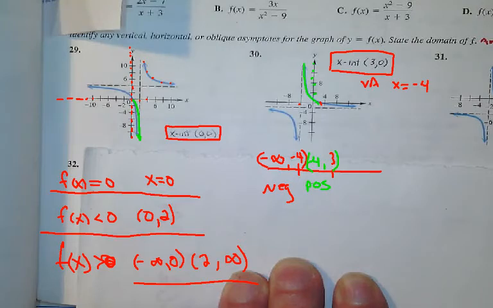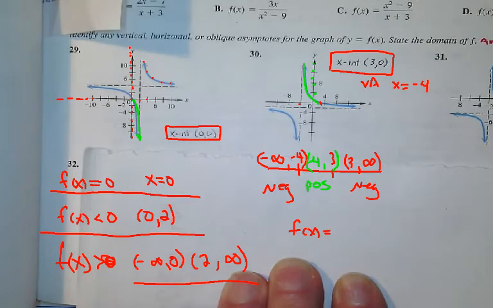That's when it's positive. And then when's it negative? It becomes negative again, because if this is the x-intercept, it's going below, because it's getting closer to the horizontal asymptote. So from 3 to infinity, it's negative again. So if I was answering these questions, when is it equal to 0? Well, there's only one time it equals 0.